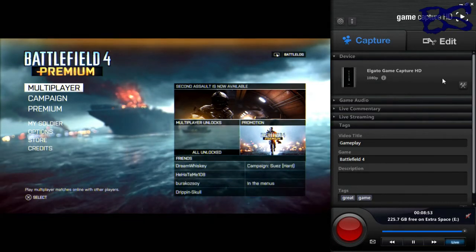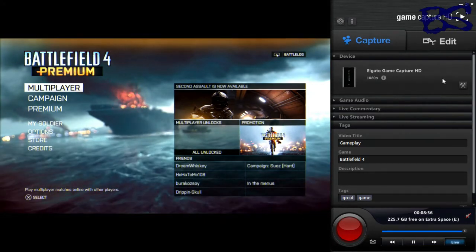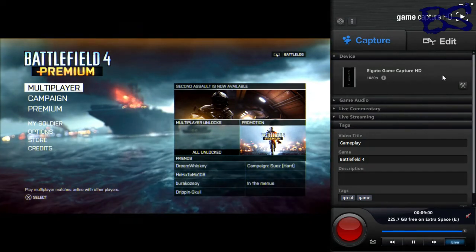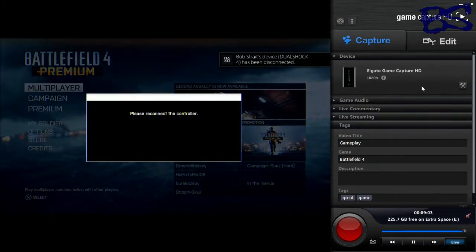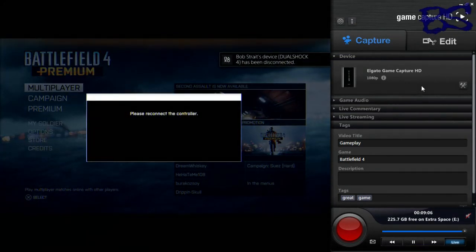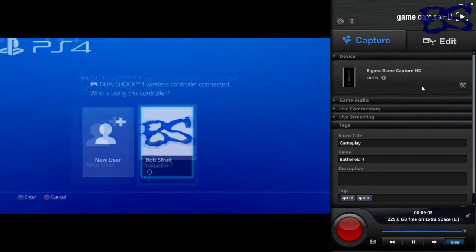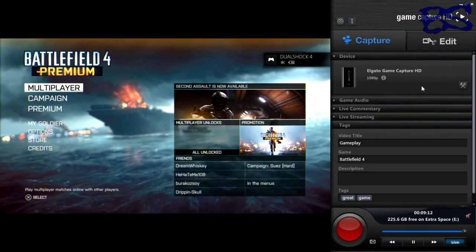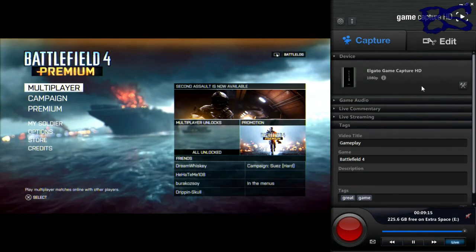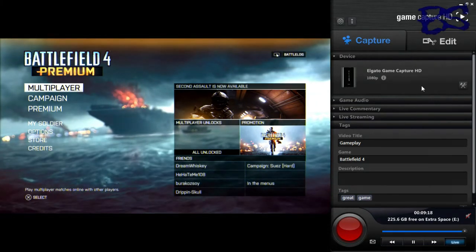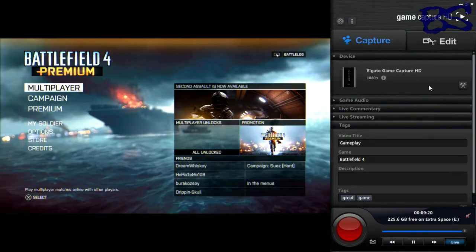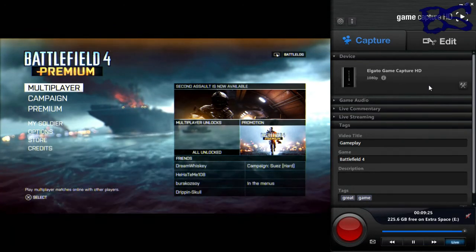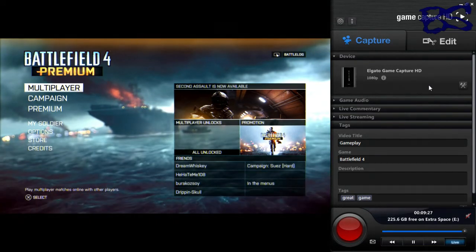I have personally owned 3 different capture devices. The Elgato game capture, the Roxio game capture. I don't think it was the HD one. It was back when they did SD. And the, what was it? The Hauppauge HD PVR, and that one didn't use an HDMI. It used component cables, which was awesome for PS3. But the PS4 now has HDMI only, therefore it has some problems.